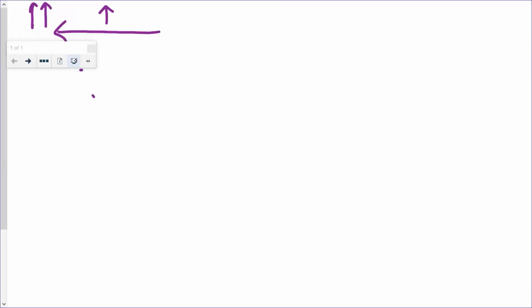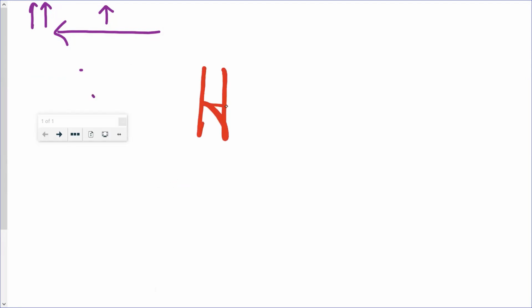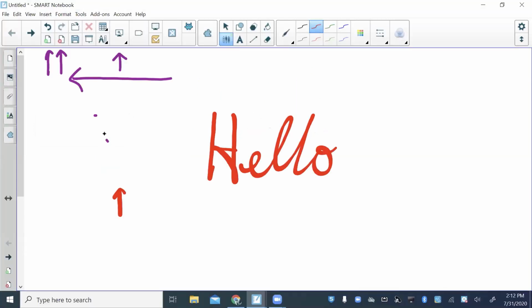Most often I want to go full screen, and you can see I have none of the controls available, but they are now on this tiny little menu that I've just dragged around. It has some dots where I can open it up and pick different pen colors, different styles of pen from here when I'm actually in full screen. Okay? So you do have this available to you. To get out of full screen, there is a button right there in that mini menu, and it takes us back so we can see all of our tools.